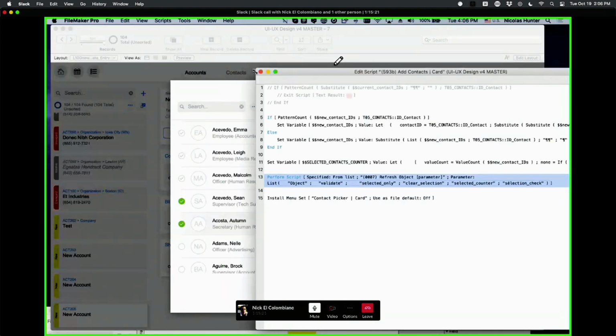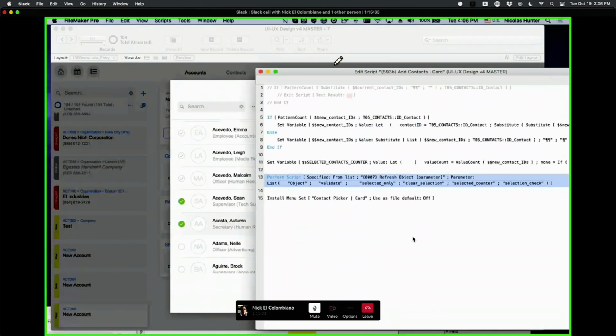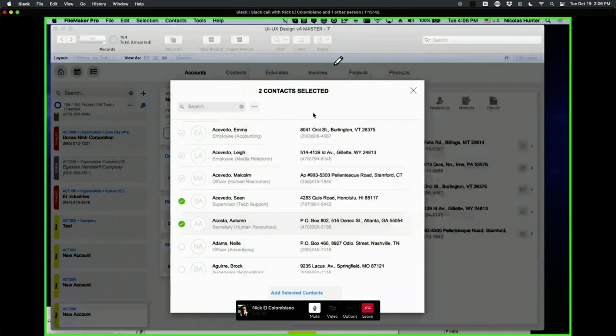When you have multiple objects that you need to refresh, I don't want to refresh the window. Refresh window is bad, but I have a list of objects that I want to refresh. So I put the list in the parameter, and I refresh the object. So now, before we go, I have 4 or 5 minutes.